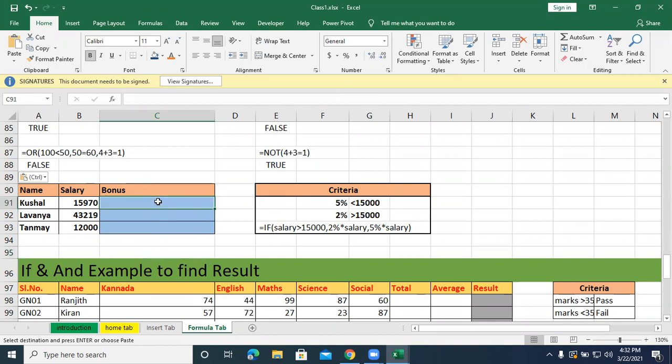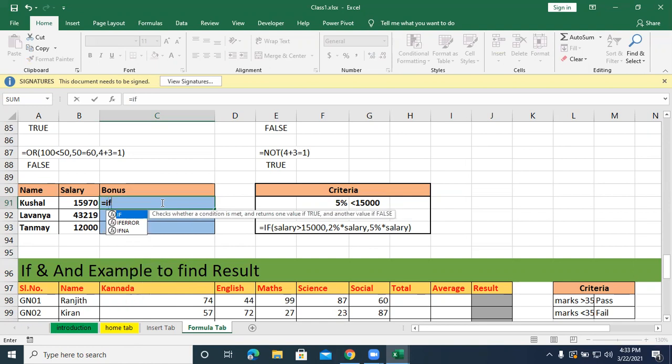So first we are using the logic: whether the salary of the employee is greater than or equal to 15,000 or not. I show you the statement here. Equals IF open bracket. The first thing it is asking for is the logical test. I am testing whether my salary is greater than or equal to 15,000.